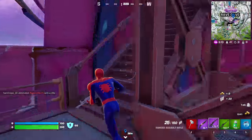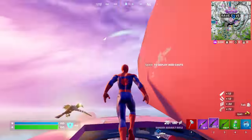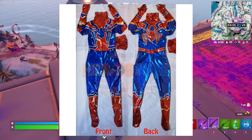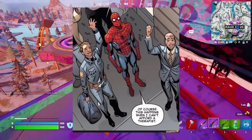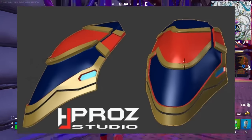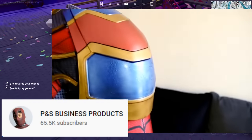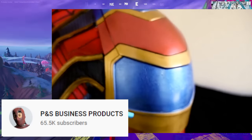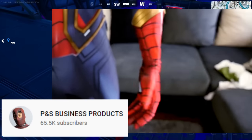This next costume is a sewing behemoth — a monster wreaking havoc on your poor Singer sewing machine — one of the worst redesigns ever made of a superhero costume: the Iron Spider. If you plan to make this thing with fabric, keep in mind that you'll have to use really shiny material. If you sew in the gold yourself, probably go schedule yourself some therapy. But I think it'd be much easier to paint the gold on and only do the sewing in blue and red. This suit also has weird shoulder pads — make some with craft foam, wrap the fabric onto the foam, and glue it on. You could even buy some small blue LEDs, cut a hole in your shoulder pad and put the LED in, and use some packing tape as a little window to let the light shine through.